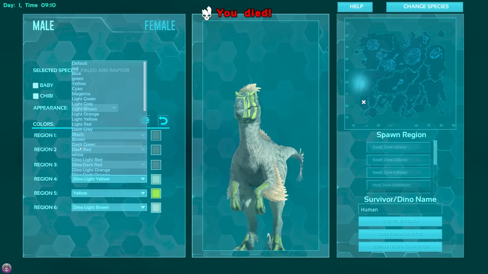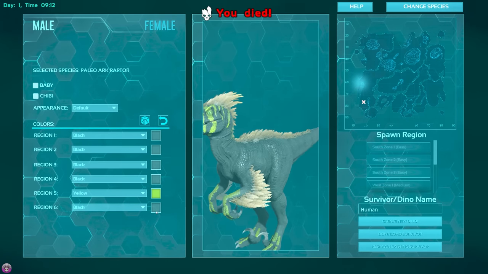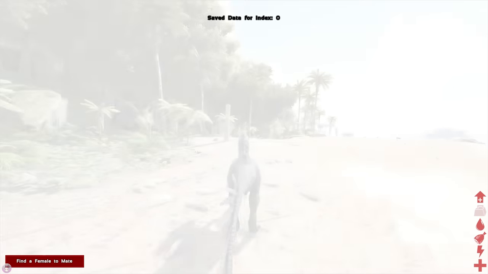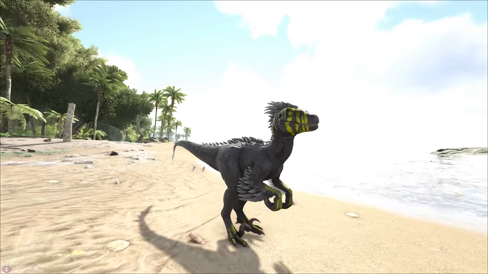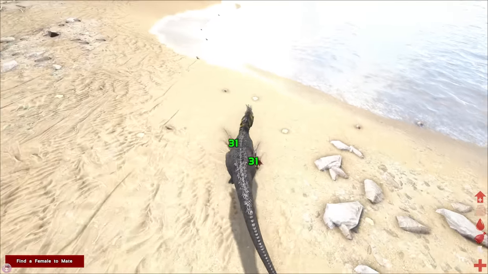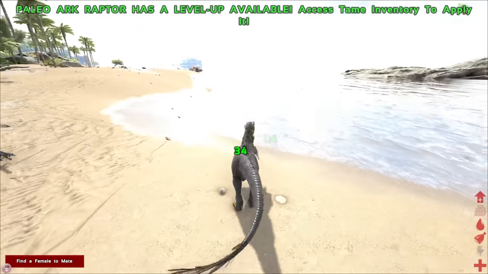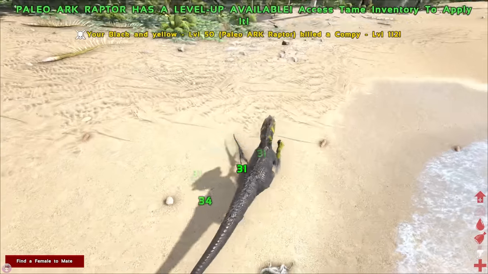Oh, wait, which one are we on? This one. And then the whole scheme must be black and yellow. Where are my feathers? Are my feathers not going to be black and yellow? Maybe they will be when we spawn in. We're about to find out. Oh, yeah, there we go. Hello, dudes. Not quite ready for you just yet. We are very black and yellow. I wish we had some yellow stripes on us. That'd be cool.